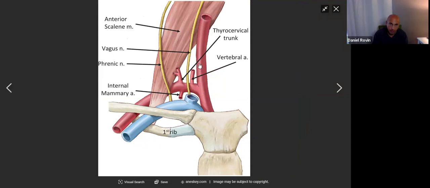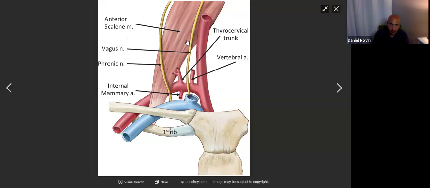Again, what goes up toward the head is going to become your common carotid. But as it becomes subclavian, we start to see smaller branches like this vertebral artery that's going to go here, like a set of arteries that's going to branch from a small trunk that's going to go to the thyroid gland, and that's going to go to the neck. So it's thyrocervical. This is going to come down toward the breast. So it's the internal mammary, coming from the inside of the breast, where the ducts of the breast are.